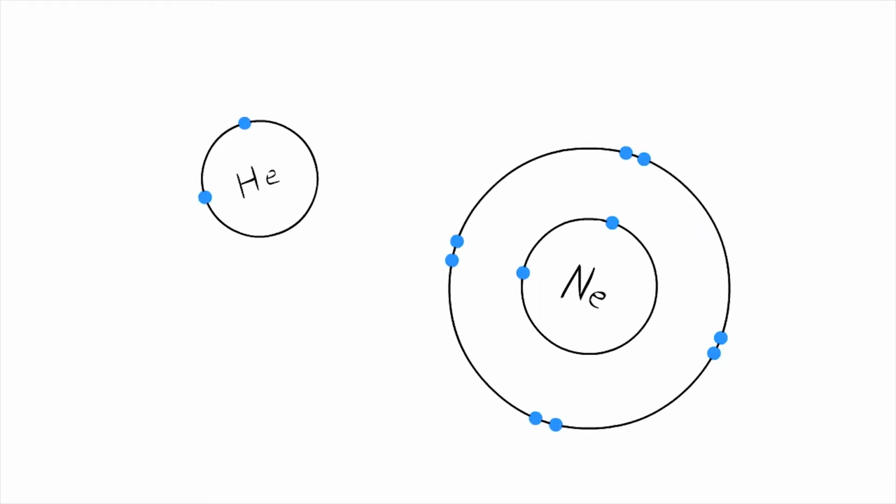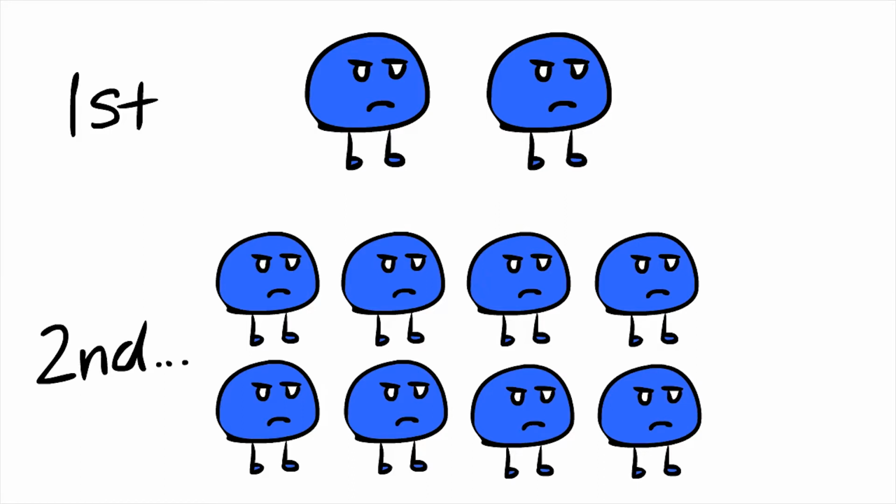This is because only noble gases have all their energy levels filled with the maximum number of electrons, making them very stable unlike the other elements. Quick review on energy levels or shells in atoms. In the first shell, only 2 electrons can exist, and for the rest of the energy levels, 8 electrons can exist. Well, truthfully, there can be 18 electrons at the third energy level, but for simplicity, and because I'm too lazy to explain, let's say only 8 electrons can exist in the second energy level and beyond, okay?